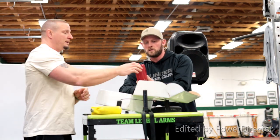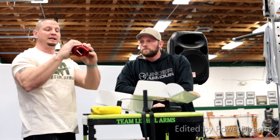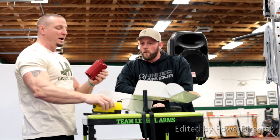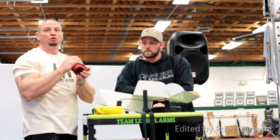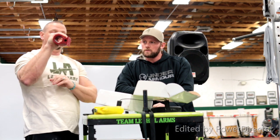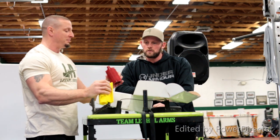So as far as this one goes, this is a larger handle size. If you can see, the diameter is definitely larger. The weight is definitely more dense of a handle. Have not used it yet, so I don't know how the thickness of this handle is going to compare as far as my size and the size of my hand.